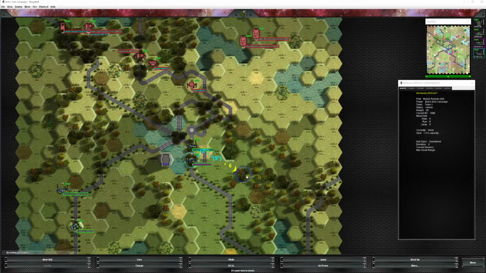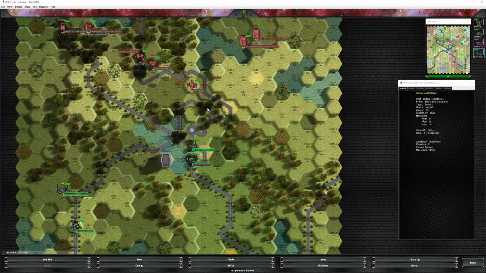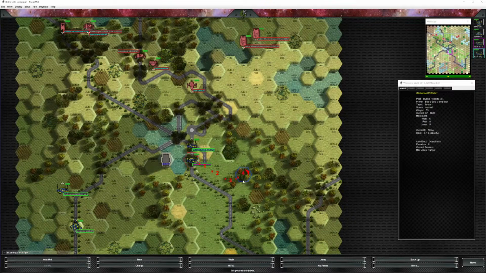Can't run into the woods, that'd be too difficult. I don't want to get closer because I don't want him to get around behind me. So I'm going to jump into the woods facing forward, I think. Actually facing the side. There we go.